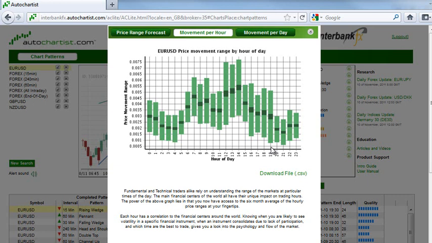And this is an excellent tool to add to supplement any other support and resistance analysis that you're doing, because let's think about this for a moment. If I know at a certain point of day the price movement that I'm liable to see could range anywhere from, say, 35 as an average to 50 or even down to 25, what are the factors that will influence whether or not I'm moving 35 pips, 50 pips, or 25 pips for that hour of day?